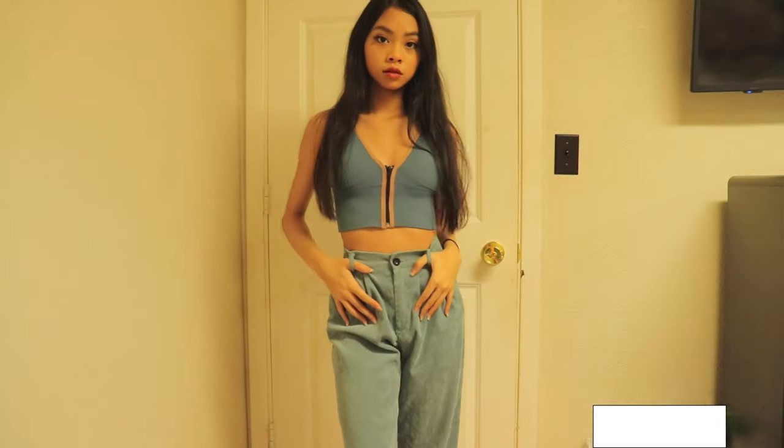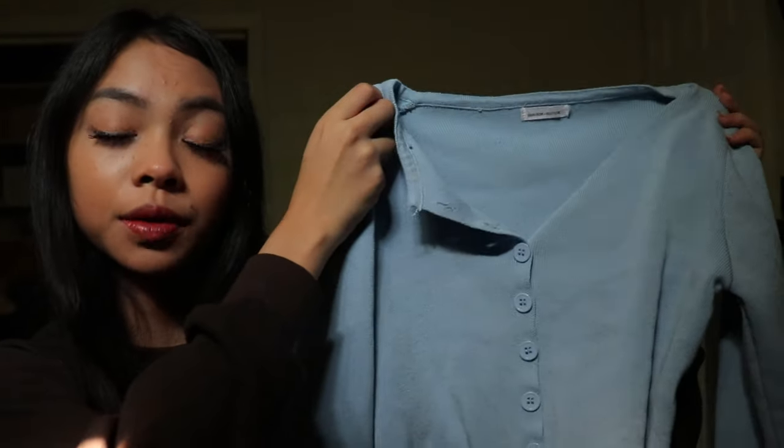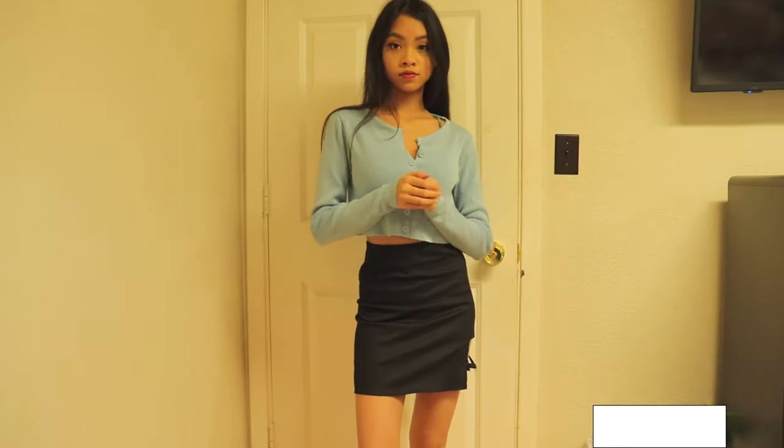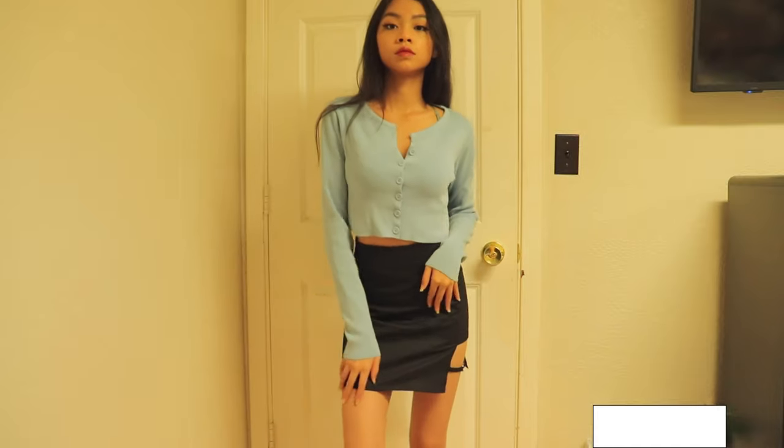I have been raving about this skirt even though I haven't really gone anywhere super eventful to wear it. It's just a nice little black skirt, and if you see on the left side there's this little garter thing happening with a little cut, which I am completely in love with. It gives an edgy, scandalous vibe and I love it. It fits tightly — it's really slim fit and skin tight, so it shows off your figure a little, which I love. I paired it with this beautiful blue long-sleeve crop top. It's like a cardigan, but cardigans can be tops now — that's the trend lately. I love the baby blue color. The material is cotton, which I really like, and it's so soft on your skin. You really feel like you're not even wearing it.